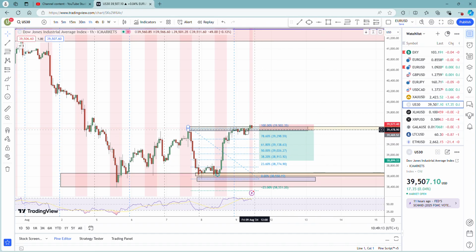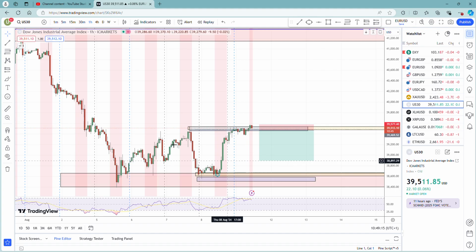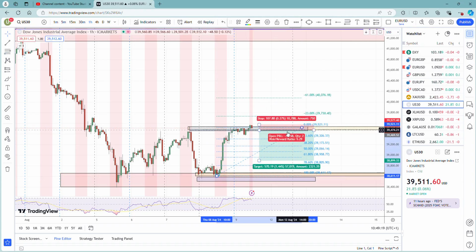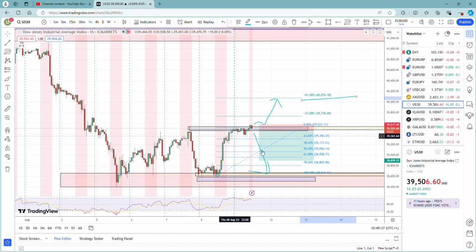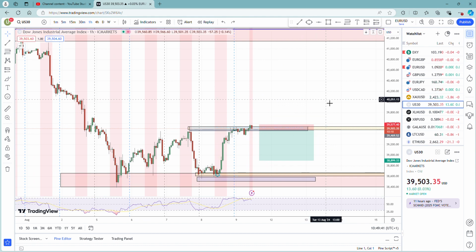But obviously if it breaches it and it goes up, use your Fibonacci tool, so from the higher low to the higher high. If it doesn't go down from here, you could breach the resistance, now acts as support, and go all the way to -61. So that is how I would do my analysis on the US30 today. So right now, again, no trades.